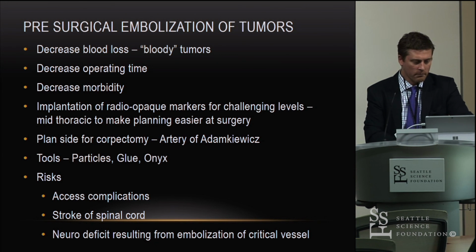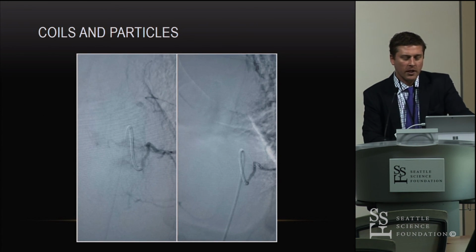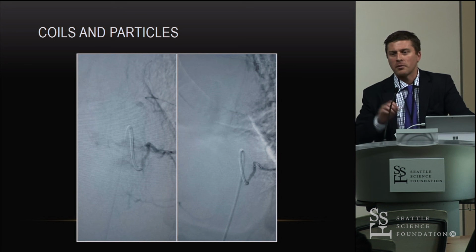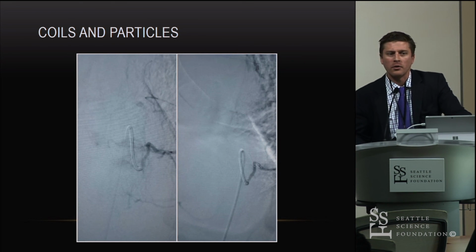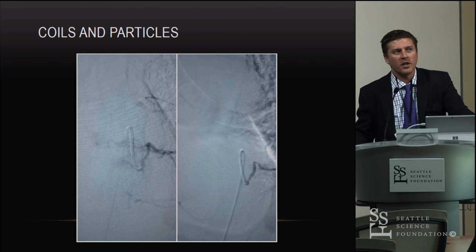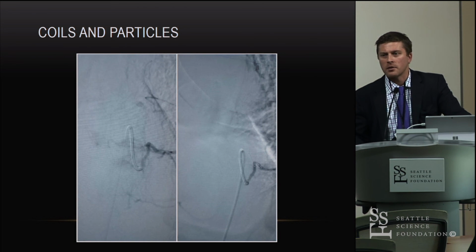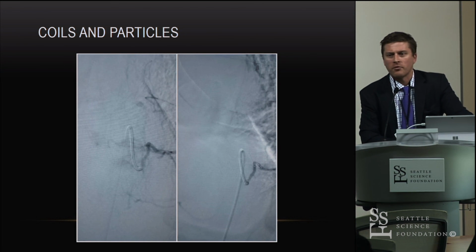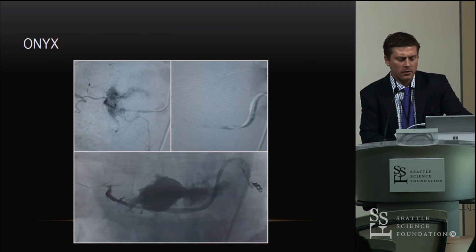So this is a couple of case examples just to finish up. You can see just where the microcatheter is, or where the guide catheter is, there's kind of a blush. We call that a tumor stain or a tumor blush. And when we've taken that down with Onyx, you can see it disappears. And this is a relatively straightforward thing. It takes us about 10 to 15 minutes to do.